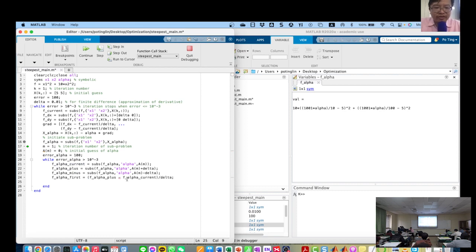That's the first derivative. I need the second derivative, so I'm calling this second. The way to do the second derivative is going to be also f plus minus 2 times current plus f minus, over delta squared.